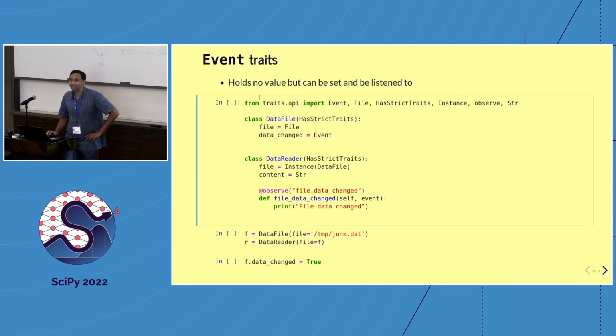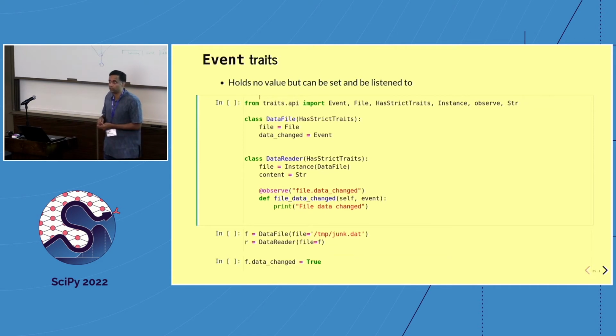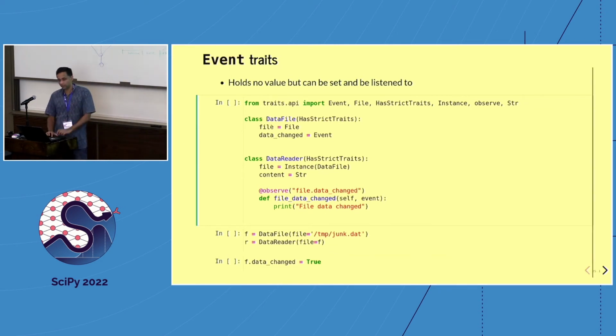So this is what's called an event trait. Sometimes, let's say you have some object model and you want to say this thing changed, and you want to make this an event that other people can listen to. The point of this is that it's not a value that has any importance. It is just something that's an event, right? So the value has no meaning. It's just the fact that it changed. That's the important thing. So that's an event trait. For example, here we have a data file, okay? And dataChanged is an event. Which means if I have a data file whose data has changed, I want to fire this. And this may happen for various reasons, right? The file may exist, but you may have edited it for some reason.